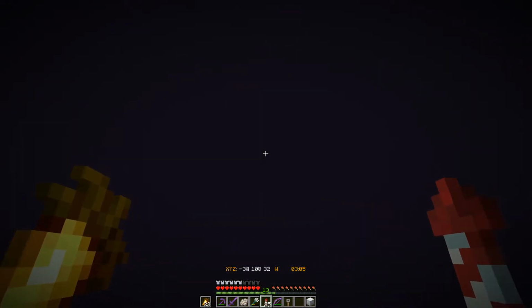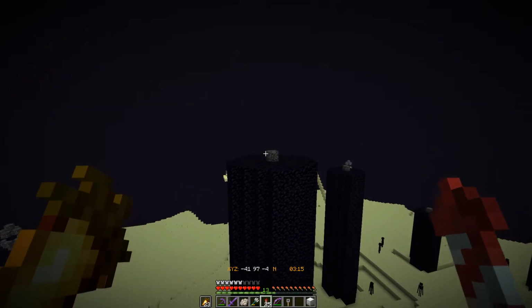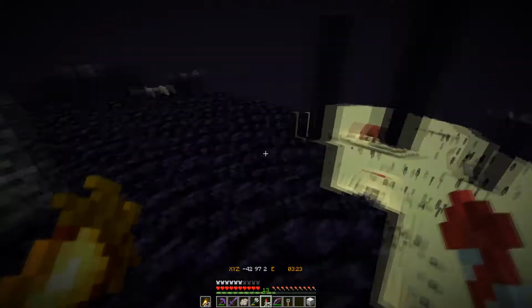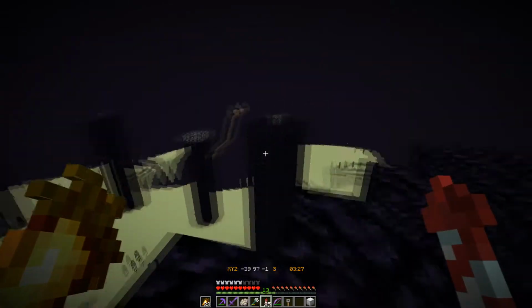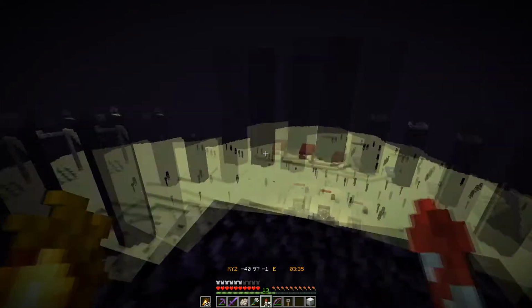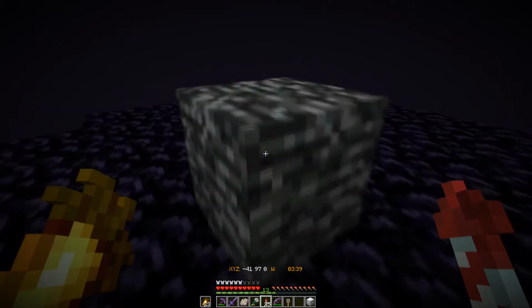So here we are in the end. I never thought I'd come back here to look at this again. But each one of these towers has the ability to spawn an indestructible end crystal. And with enough of these end crystals, we could summon the dragon. Or we could destroy all existence from the world.